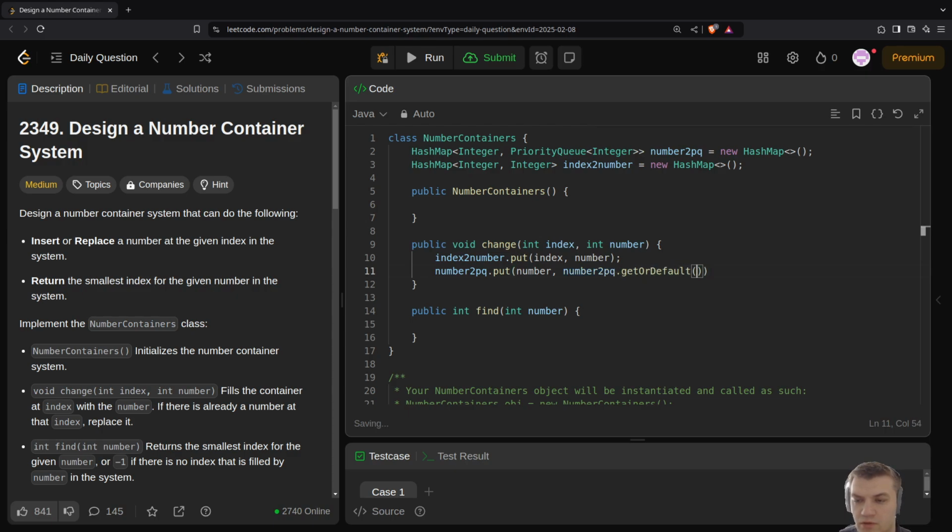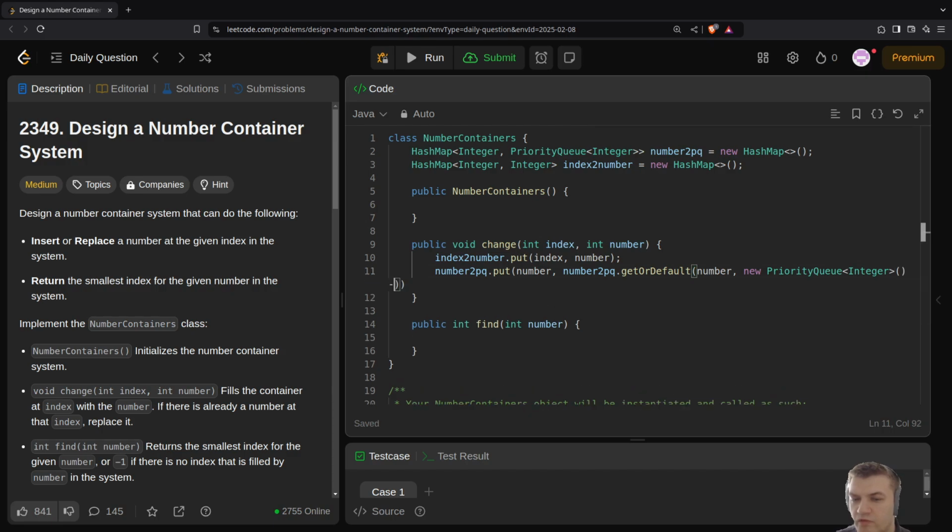Under the number, get a new priority queue of integer, with a comparator, integer compare.